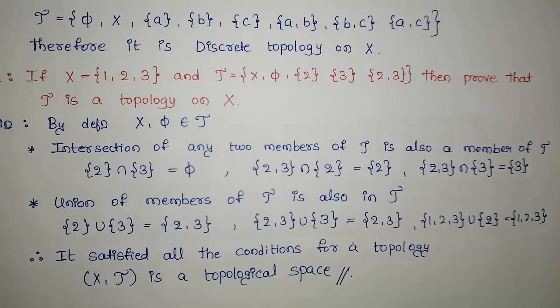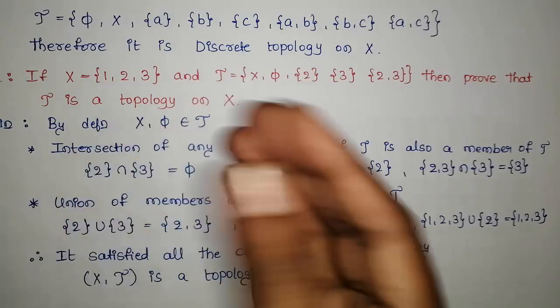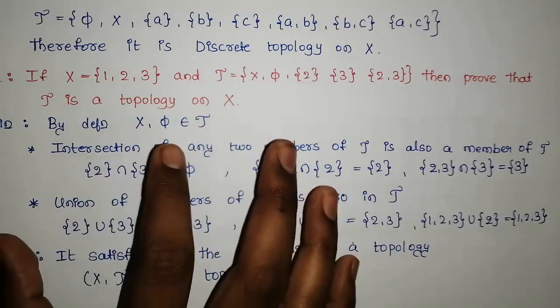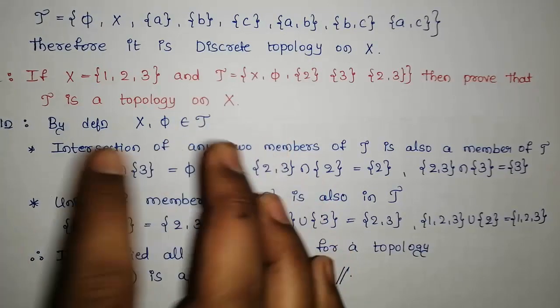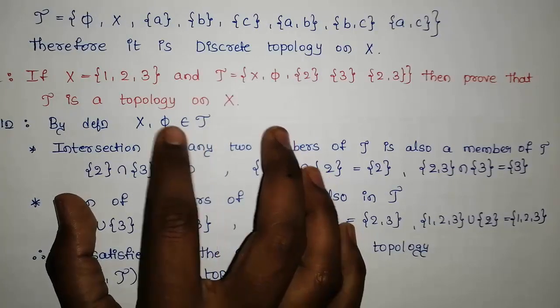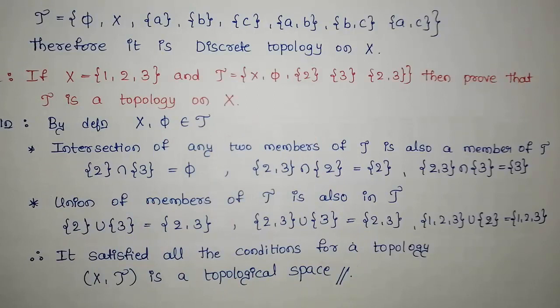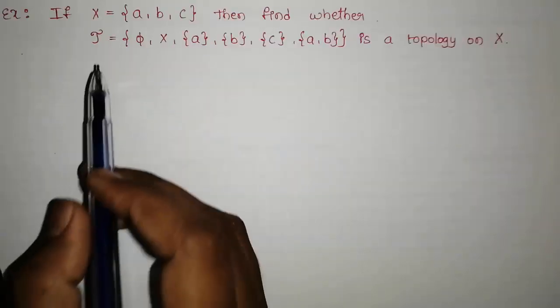So, it is very useful to remember that any set can be given the discrete topology in which every subset is open. Also, any set can be given the trivial topology or indiscrete topology in which only the empty set and whole set are open. So, this thing we have to remember here. Not every collection of subsets of X is a topology on X, and a set has many different topologies, and different topologies make different topological spaces.